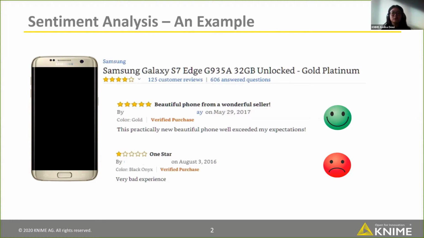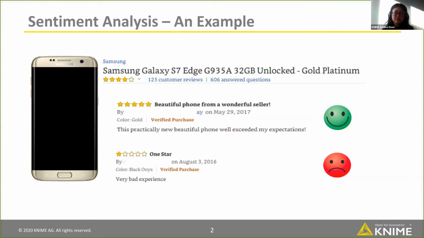We will go to a shopping website, for example, Amazon, and we find a phone with the model that we want, and then we will check the reviews. And based on what's written on the reviews, usually we will decide whether to buy the phone or not. So it is very important for companies or manufacturers to analyze these reviews so they can gain insights about the overall sentiment of the customers about their product. And this is exactly the task of sentiment analysis.